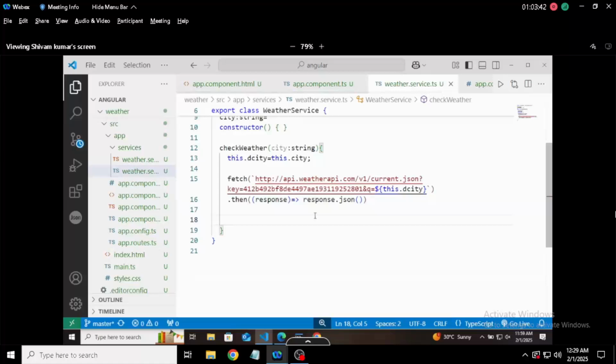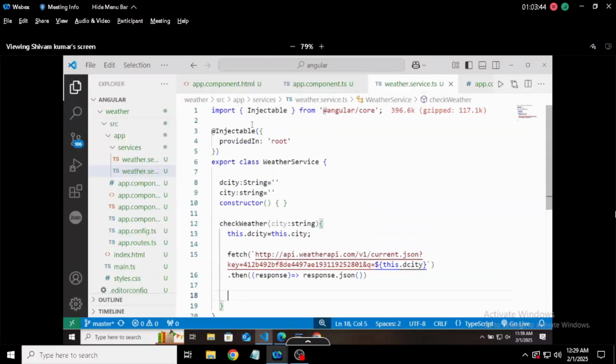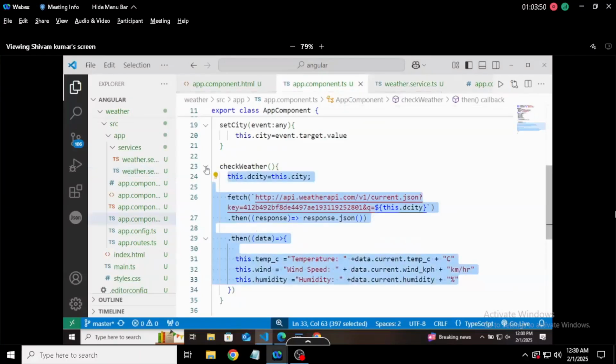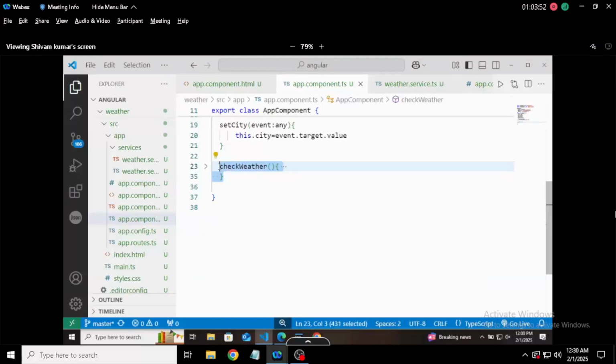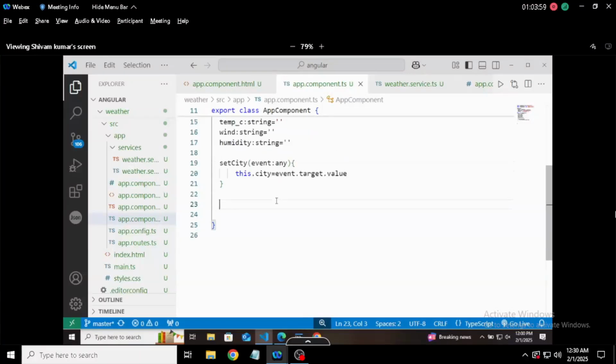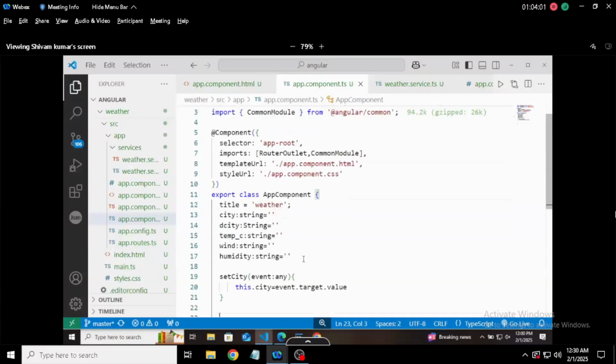At first in the service, I am just fetching the weather. Go to your app.ts. I am removing the entire check weather function, so it will not check the weather now.